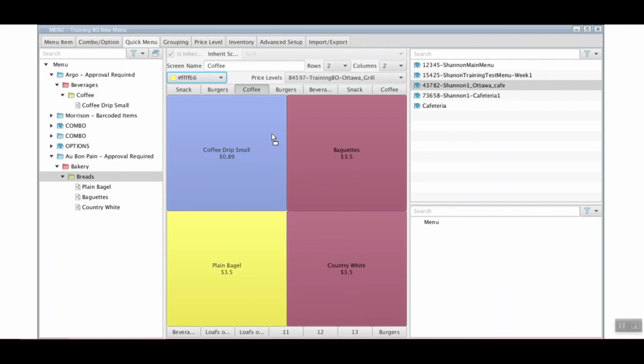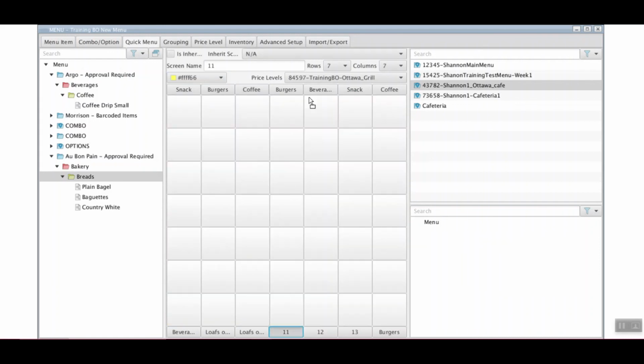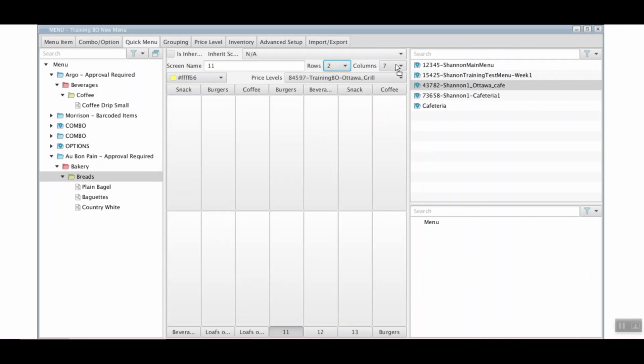In order for this to be visible on the POS screen, we would need to run what's called a data sync, which we're going to talk about a little bit further later. I'm going to show you just a couple other things that you can use in your menu building in order to add special buttons. So let's say we wanted our discounts to be readily available to our cashiers from this screen. We can implement a discount button that's going to correspond with any of the discounts in our back office.